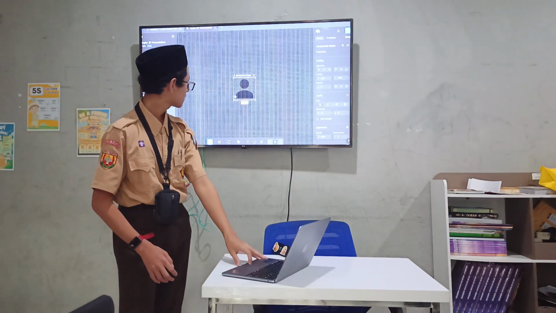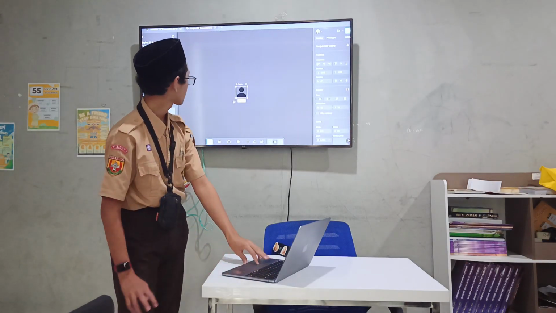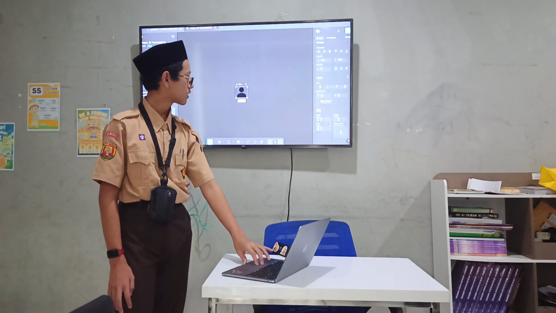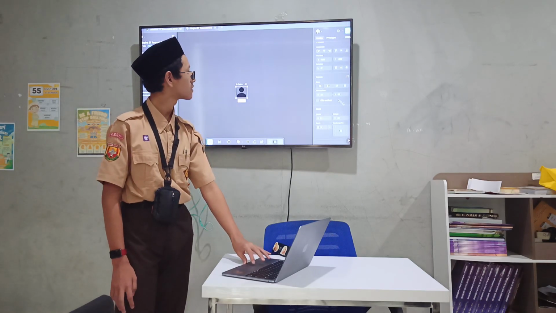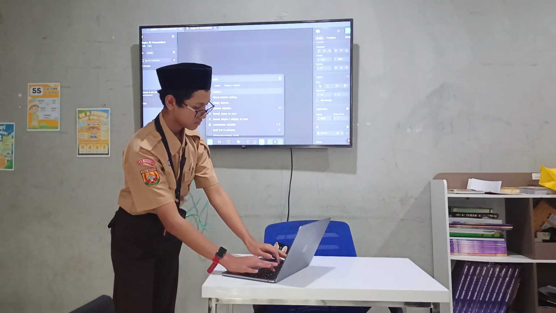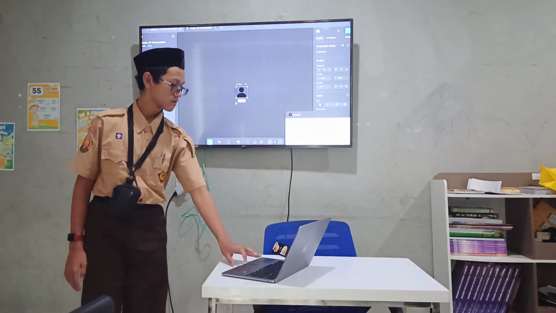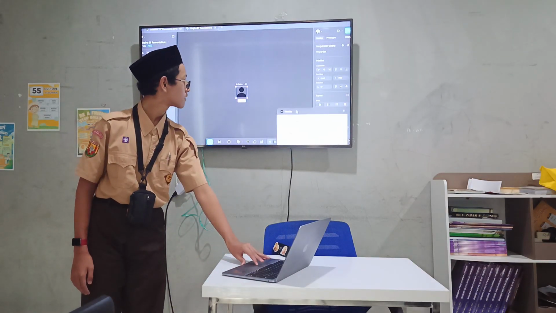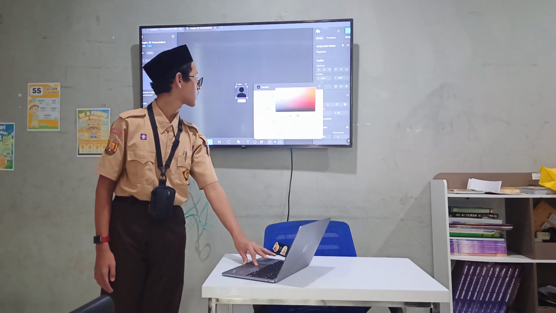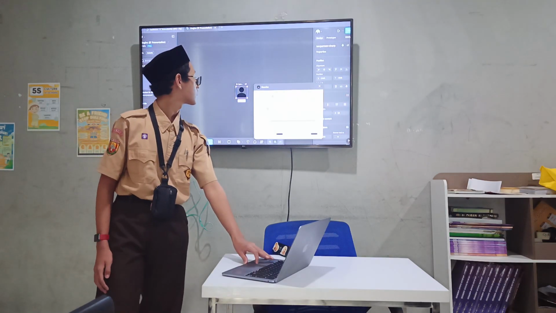Then, for example, maybe I think it's too bland, so I guess I could add an effect. So here I will just change the color to black, and also the spot color.